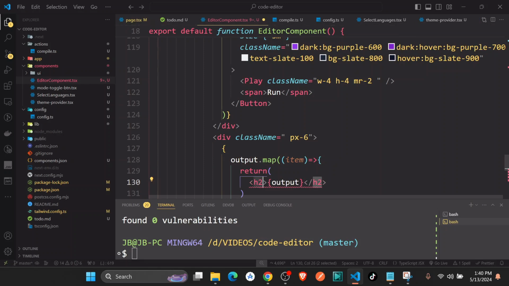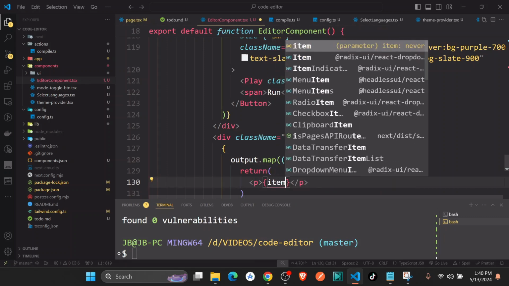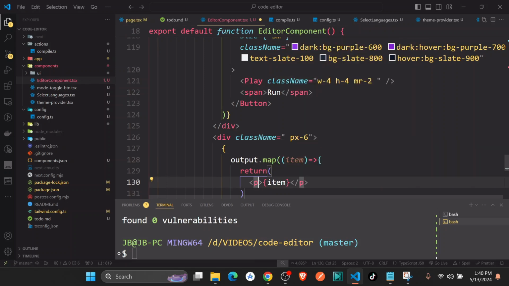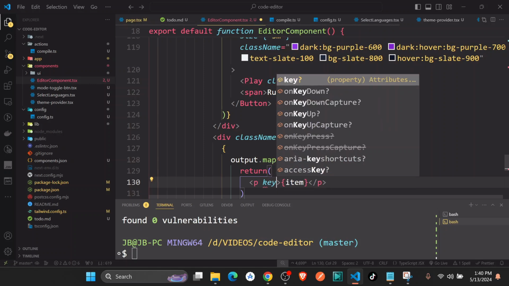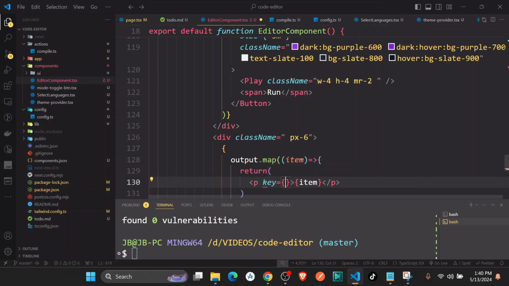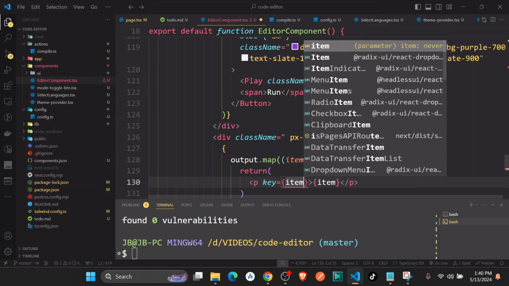This is the actual item. And then we can also add the key, which should also be item.